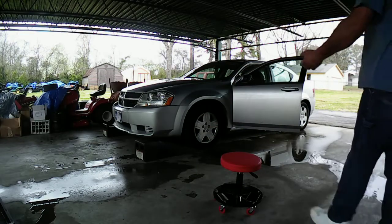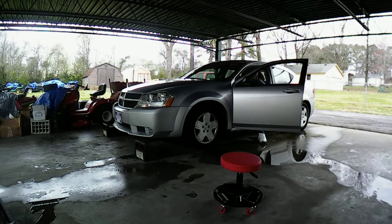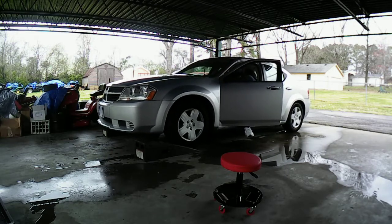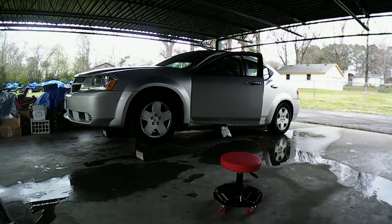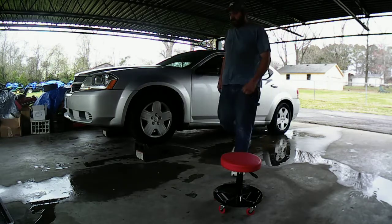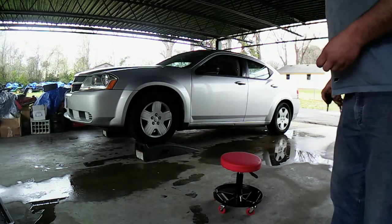Okay, I'll pull my car back some to give me some room to work on it. There's a big carport here. So I'm going to pull my car up on the ramp now. Let's see how this will work. Simple enough. We got the e-brake on, so we're good on that. All right, so got that all set up here.